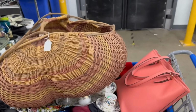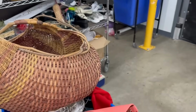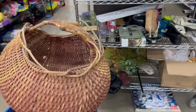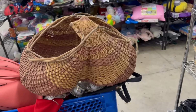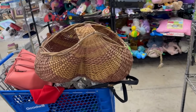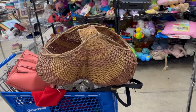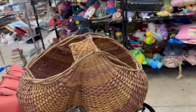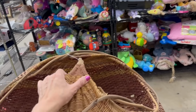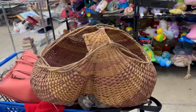Okay, am I talking myself into it or out of it? All right, you guys going to be mad at me if I don't buy it? I want it, but what would I do with it? It can't be in the house. It's got to be out of the house. I know that. It's not the money because it's only $4, but that's not the point. Isn't it really good? All right. Stay tuned of whether I buy this or not.